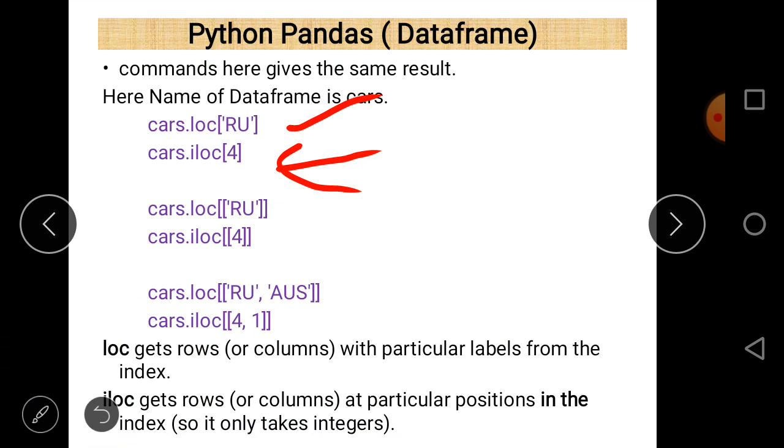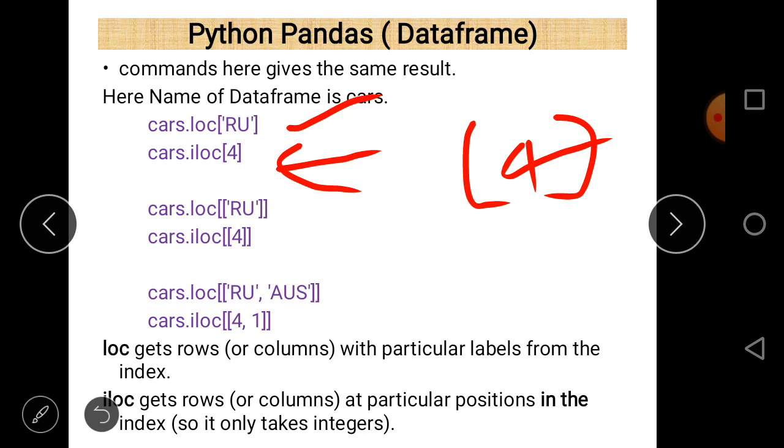And here cars is the name of the data frame. Suppose there is a data frame cars, and you want to find the value for the index RU, which is by default 4. Then using LOC just write cars.loc RU, and for ILOC just write cars.iloc and pass the value 4 within brackets.